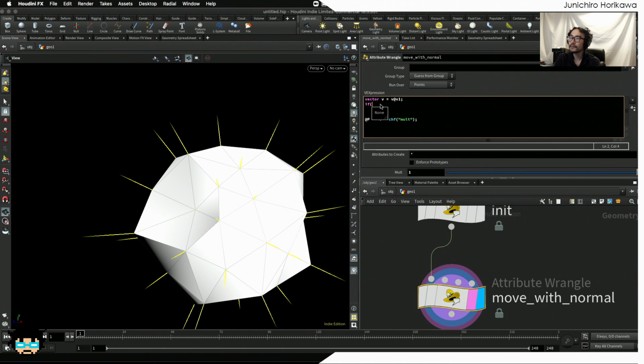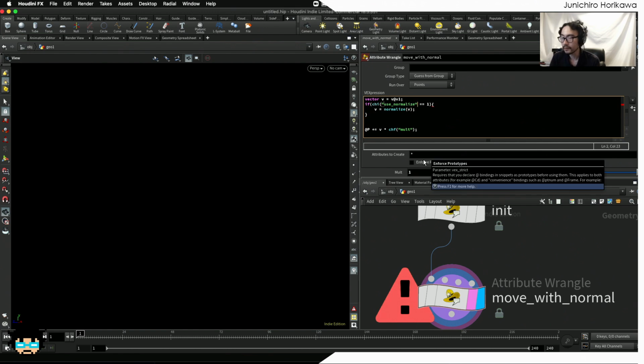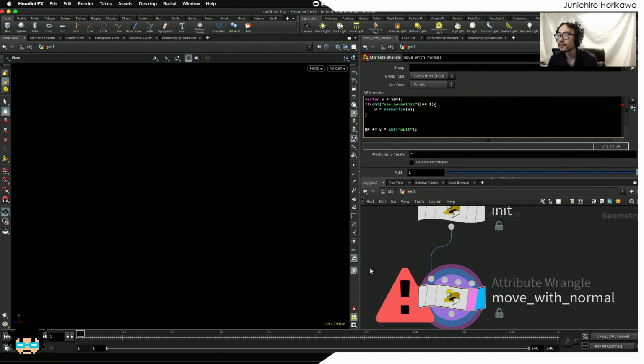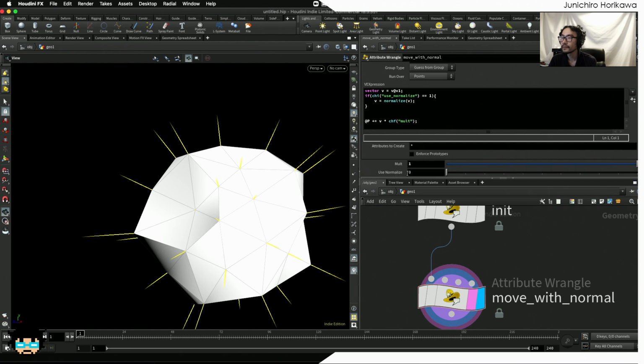So let's say if ch use normalize is equal to 1, then normalize this vector v and update the v value. Okay, I think I have an error here. I need to close the parentheses here. Now I also need the parameter for use normalize.